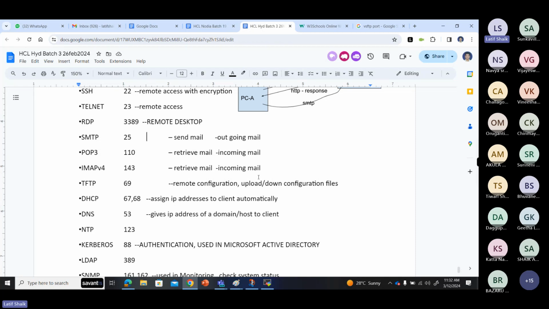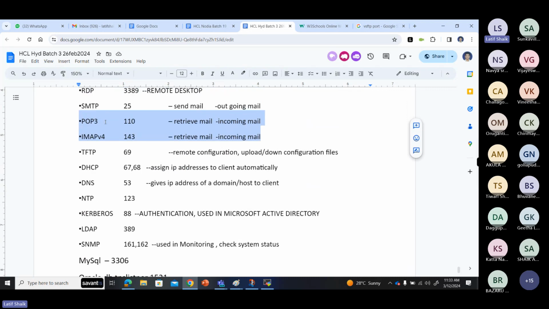Two port numbers are there, depending upon SSL and TLS. So what is used for mail communication? SMTP, POP3, and IMAP. SMTP for sending mail, and these two for receiving mail. We already discussed the difference between POP3 and IMAP in the Outlook class. Please go and read it once again.